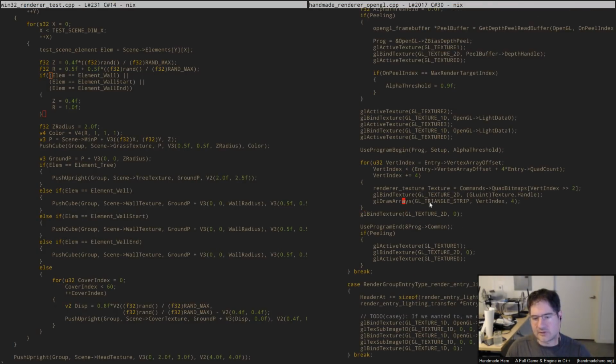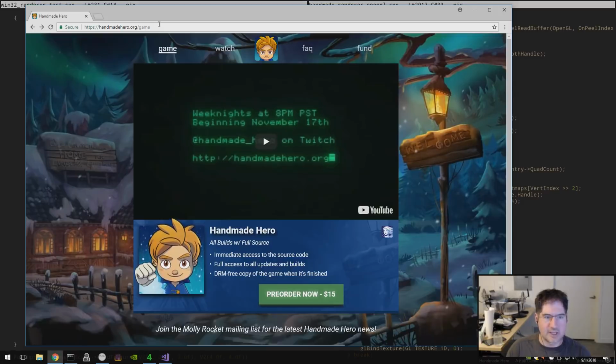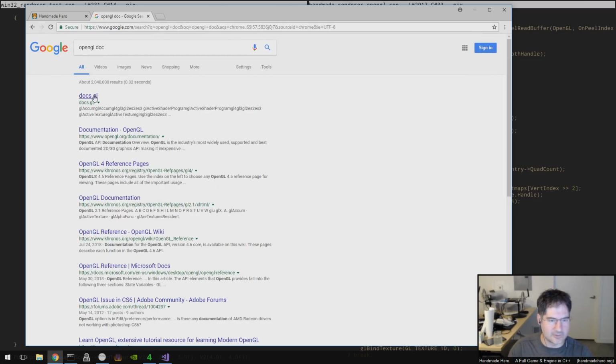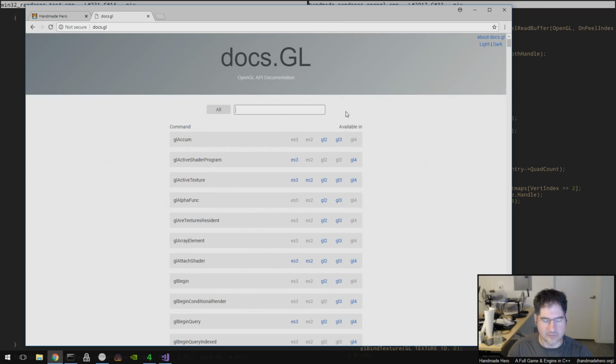So what I would like to do here is, instead of glDrawArrays, OpenGL docs, it's docs.gl, it's got a good searchable one.